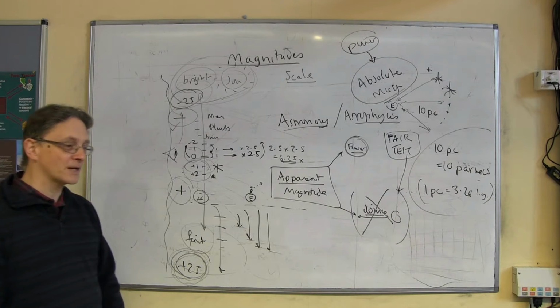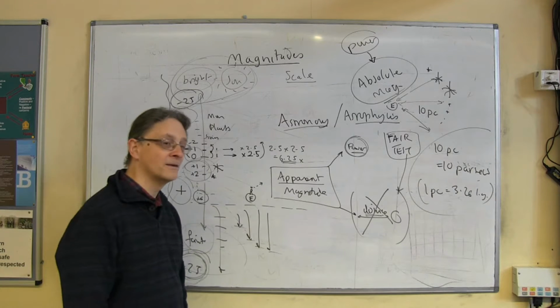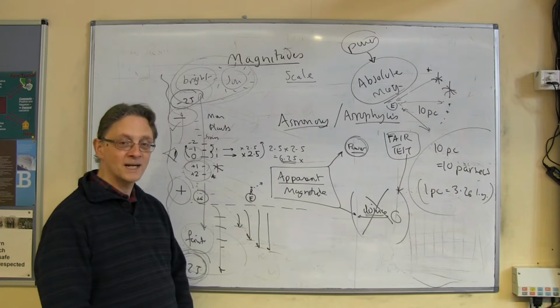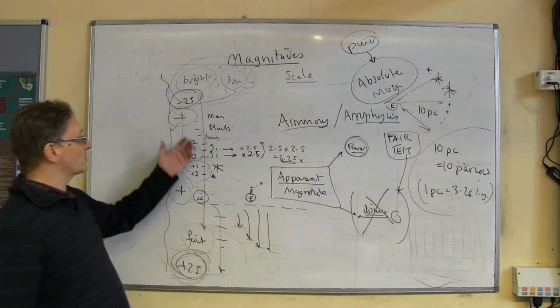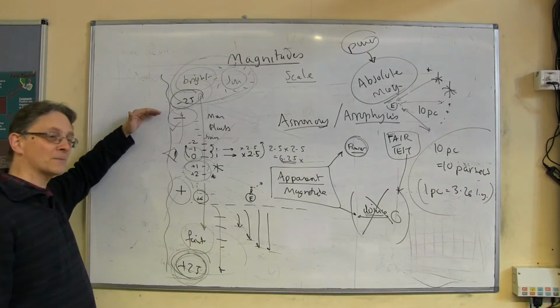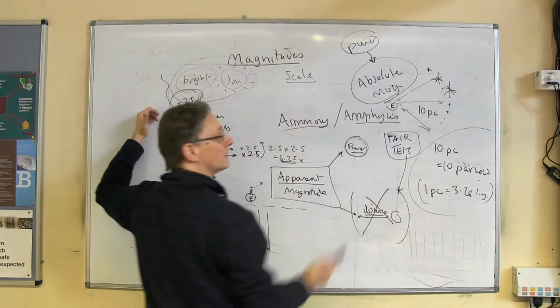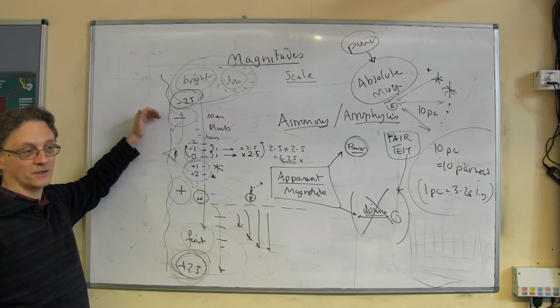It's got an absolute magnitude of -15. What sort of star might it be like if we went to visit it? What would it be like? -15. Be a really powerful star, wouldn't it? Be very powerful indeed. An absolute magnitude of -15. If you're high up on the absolute magnitude scale, what does that mean? It means only one thing. You're a very powerful star. You're chucking out an awful lot of light.